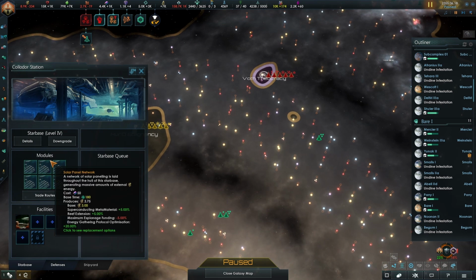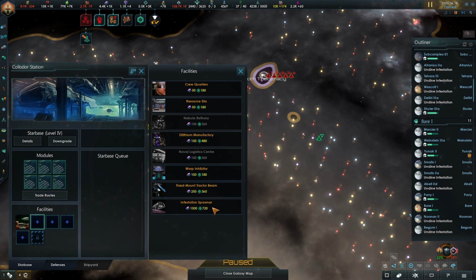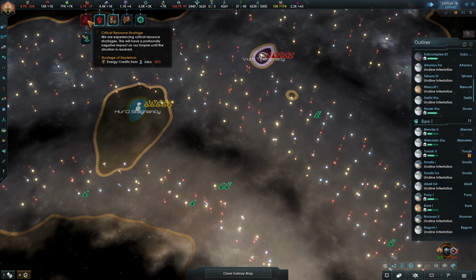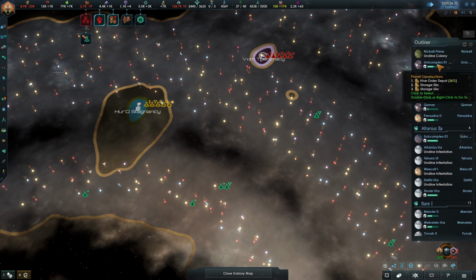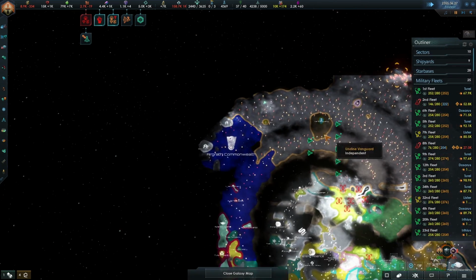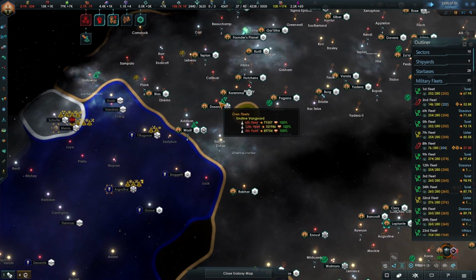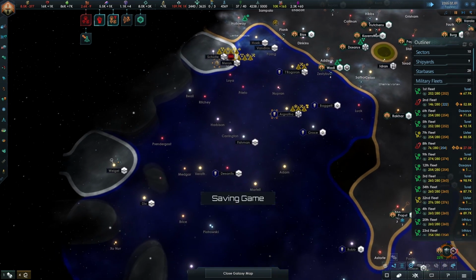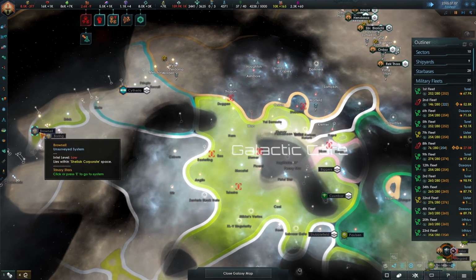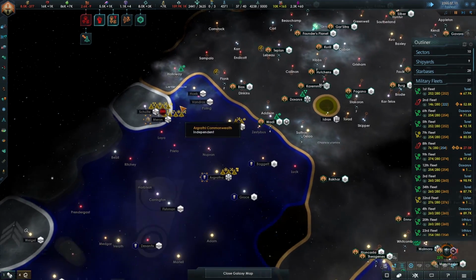So, this starbase, you are basically completely finished, so there's not much I'm going to do there. Thank you. So let's collapse these again. So the next thing we should look at is the next target. Where's the next thing we're going to attack? And I think the Skrian Republic looks beautiful in terms of infestation. So I think I'm going to go for them next.